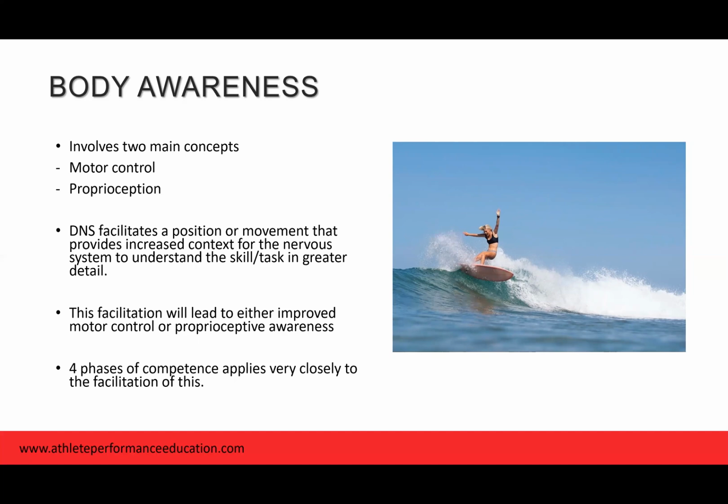The four phases that we want to understand here is that we still use the four phases of competence, and that applies really closely to this. And this will help identify where we're working with an athlete across the 12-month maturation model. So if the awareness is quite low, then starting earlier on in that developmental model is going to be more appropriate for improving those motor control and proprioceptive qualities. And then if they're quite competent, then it's a natural progression of those qualities.